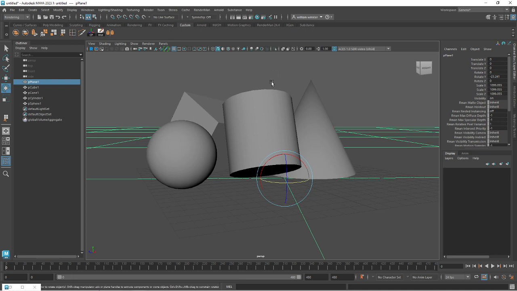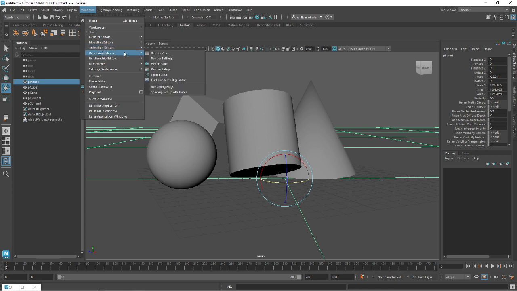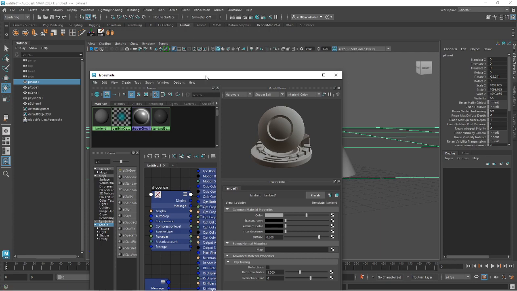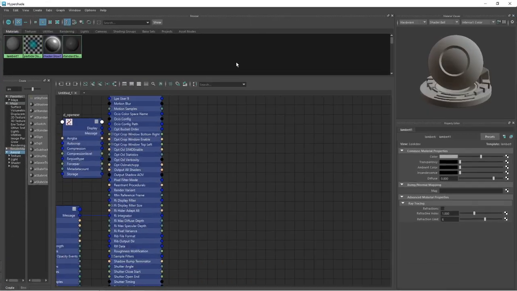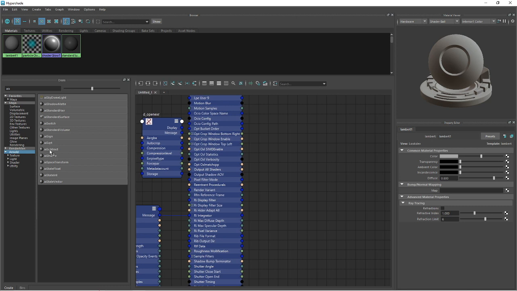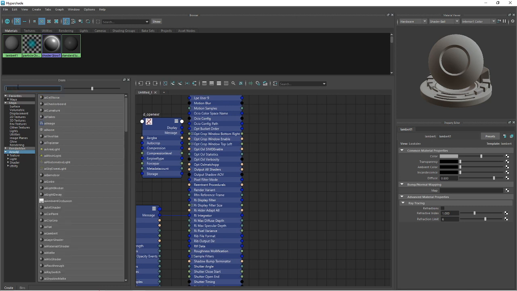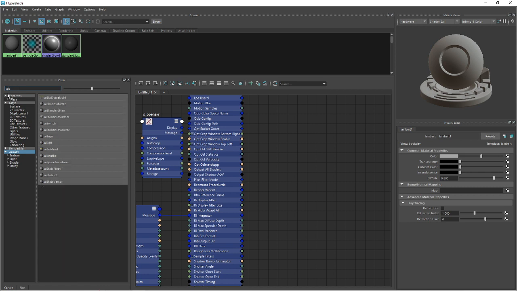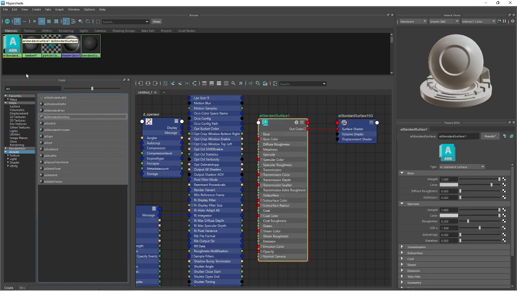So first thing you need to know is how to open up the Hypershade. You just click on this little blue ball right here, or you can go ahead and go to Windows, Rendering, Editors, Hypershade. You'll bring up the Hypershade, and you'll need to create some shaders. So we're going to use the Arnold shaders. You can come up here and you can search for them. You can just start sorting through them. Type in AIS, and it'll bring up the AI Standard Surface. That's going to be the shader you're going to use most of this class. So we'll click that, and we'll create the shader.